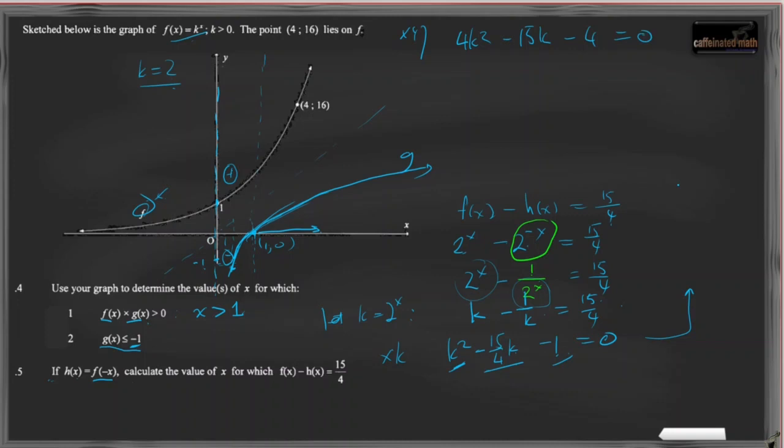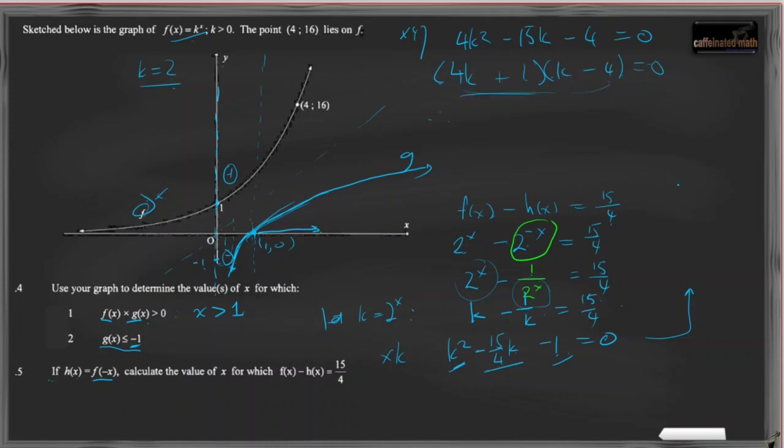But anyway, if we take that over, we multiply everything by 4. k squared becomes 4k squared. That was the point, to get rid of that denominator. So we have minus 15k, and minus 1 times 4 becomes minus 4. That's all equal to 0. That's a bit easier to handle because we have 4k. Now it factorises. That's 4k, and there'll be a k in the second bracket. That's all equal to 0. We'll need minus 16 from that product and a plus 1 from this product.